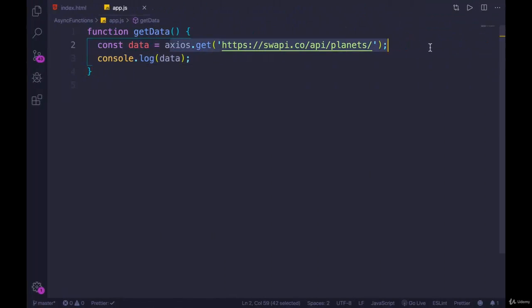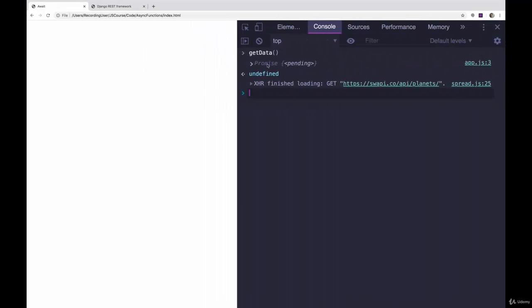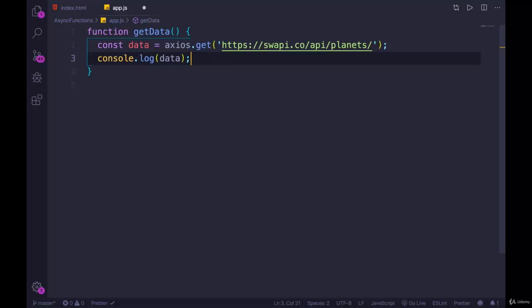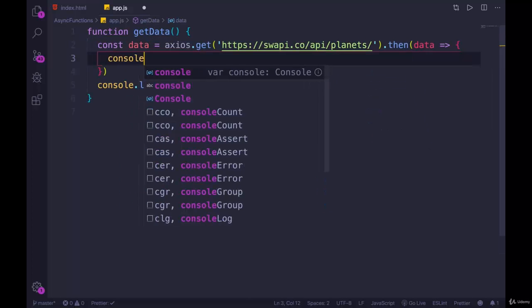Okay, so axios.get returned a promise, and we console.log that promise. The promise was pending. Now it's hopefully resolved, but it doesn't matter. We don't have access to that resolved value anyway, because we're not waiting. We're not using .then, as we've seen with promises, in order to run code when the promise is resolved. So it would be nice if we could write code like this, where we could just write one line and act as if JavaScript was synchronous, meaning that this code would not run until this finished. But instead, we've got to do this, .then, as we've seen, data, and then we console.log data.